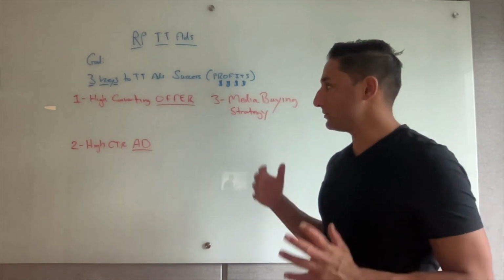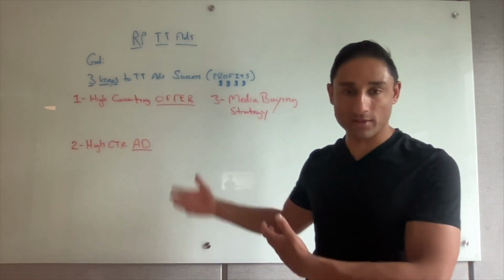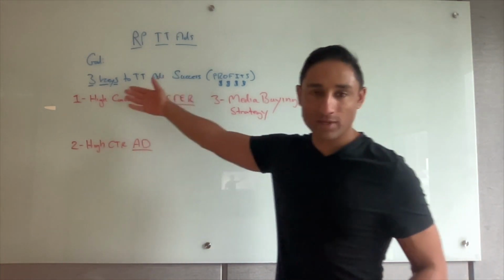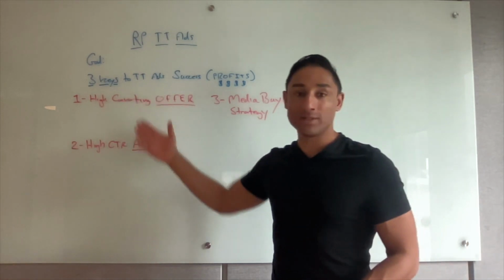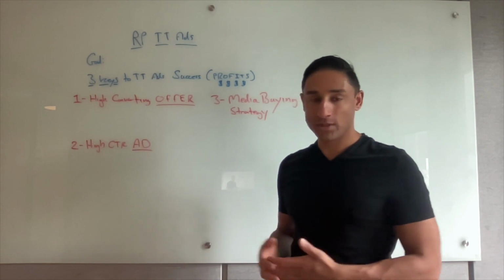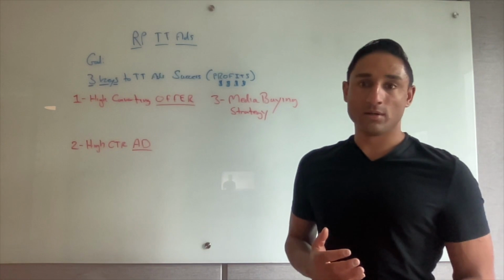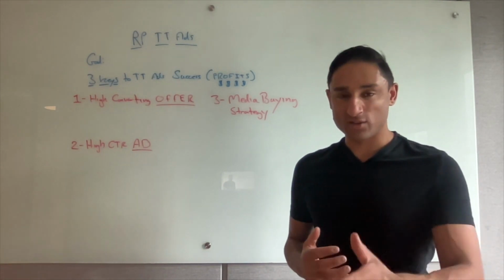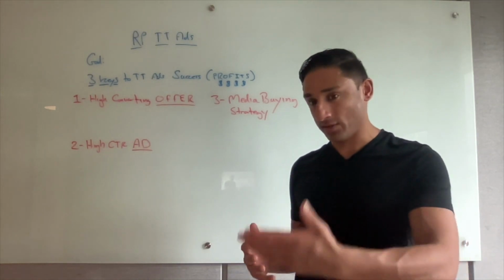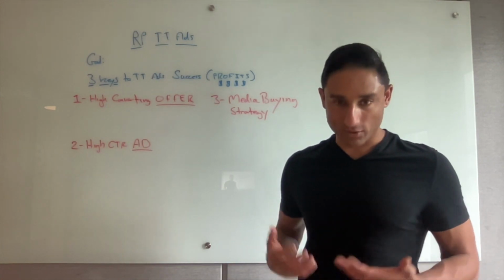So let's go through each key, and then we'll break them down into the different components within each key. I call this the 3 keys, we can also refer to it as the 3 ingredients to TikTok ad success. The amount of money I've been able to make is not just because I jumped on TikTok, and, yes, TikTok is a goldmine right now. However, you need to understand these 3 keys and the fundamentals of paid advertising, of direct response marketing in general, in order to have success, right?